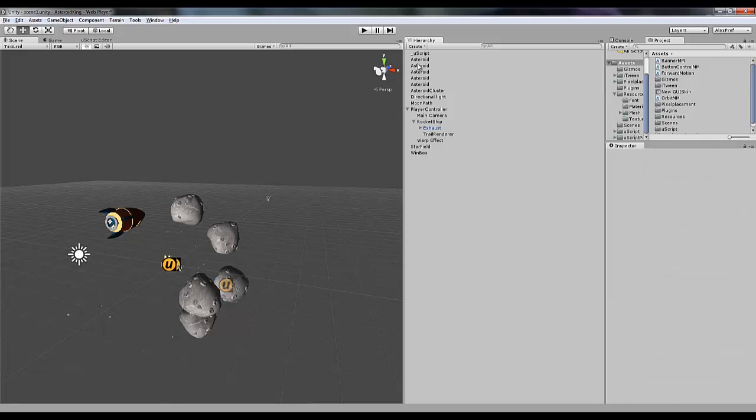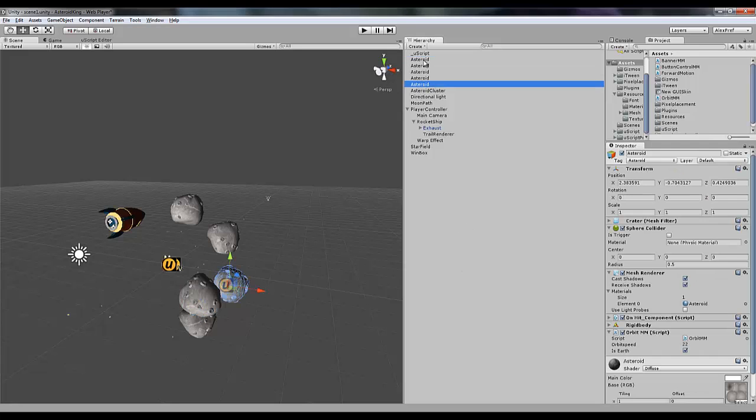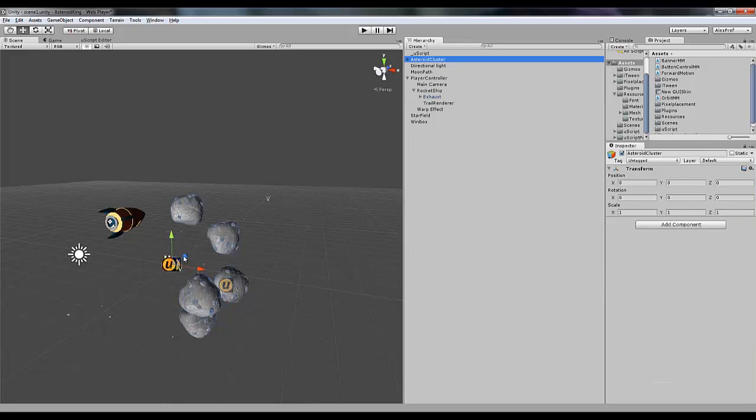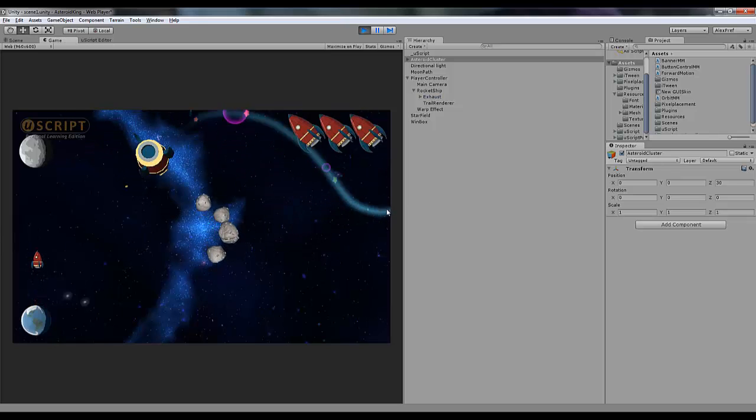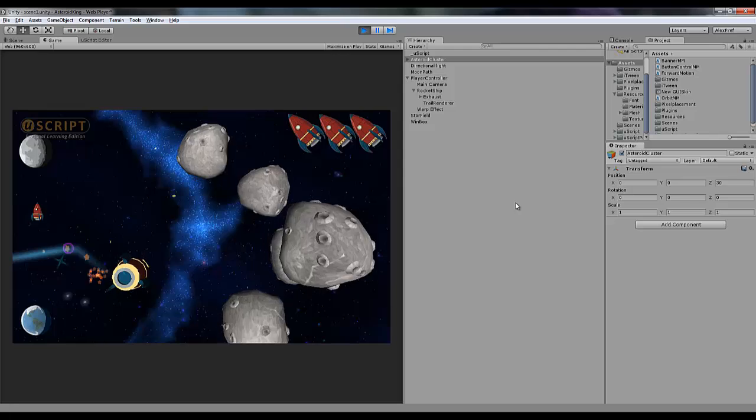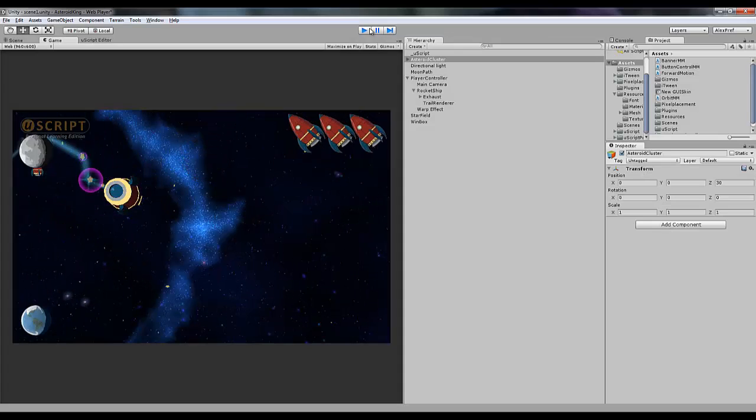Yeah, we'll take that one too. Okay, and then we'll start dropping these into our control empty. And then if we press play, you can see that we can come to this side of the screen to avoid all of our asteroids.